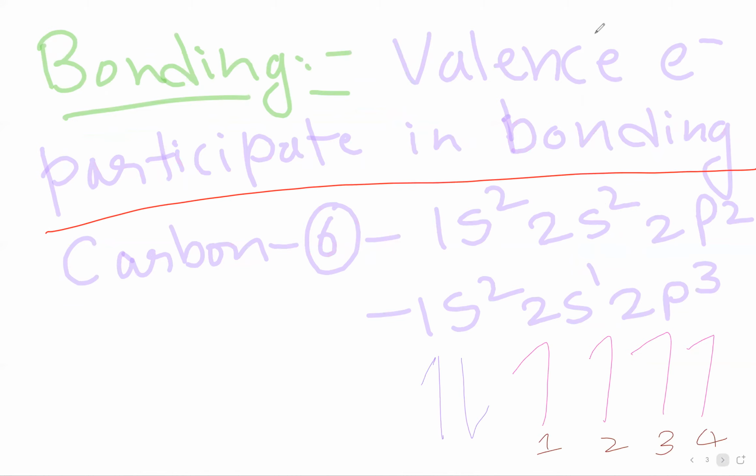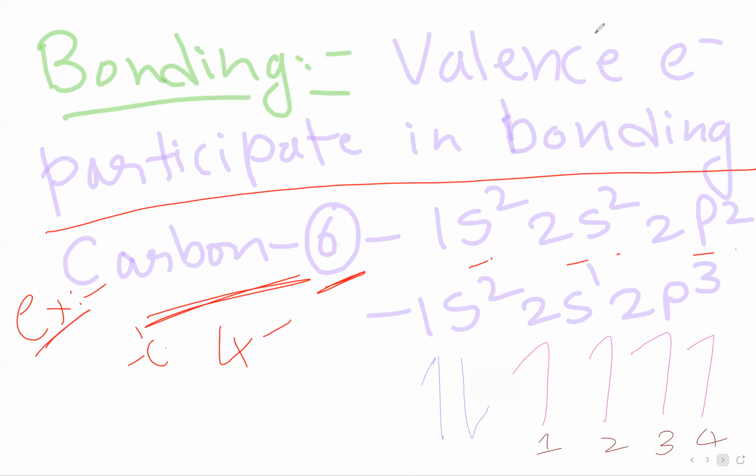Let's take a quick example of carbon. Carbon has atomic number 6: 1, 2, 3, 4, 5, 6. We can see 2 electrons in each shell, forming 6. But how does it attain 4 bonds? This is more stable, right? This is what mostly exists in organic molecules and things like that. So let's see how it attains 4 bonds.